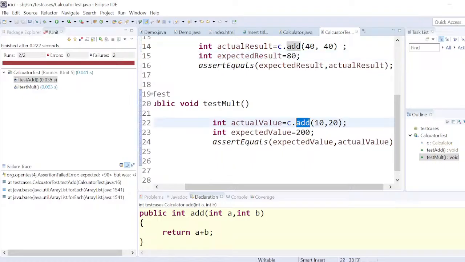This is the multiplication, right? You can take the method like multiplication, do c dot multi.